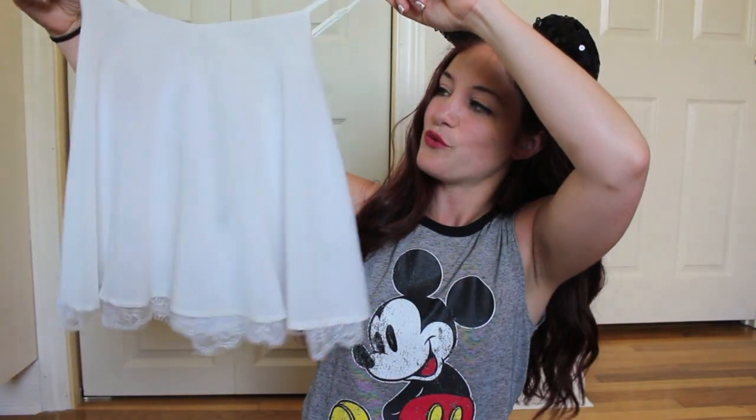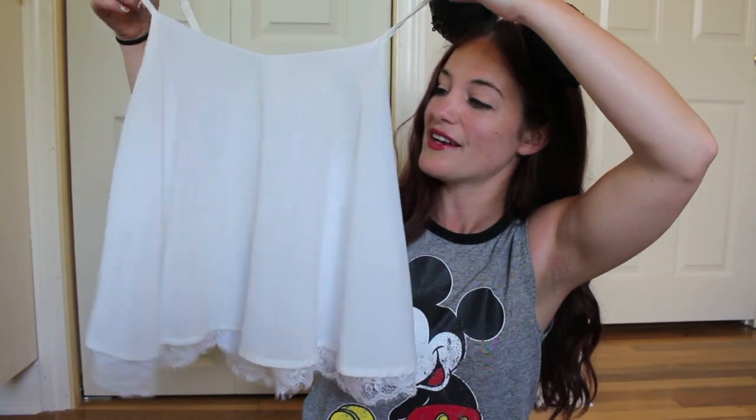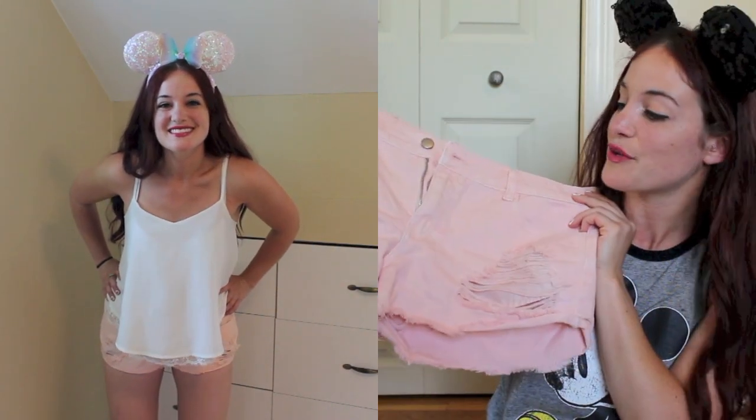For day seven, our very last day in Orlando, we'll just be spending it in downtown Disney, shopping around and going to some of the restaurants. I bought this white sheer open back top with a little lace print from Forever 21, and I'll be wearing this with a pair of pink cut off shorts, also from Forever 21. I haven't quite decided on shoes yet — I'm either going to wear my tan Sperrys or my Disney Vans print, but I'm leaning more towards the Disney Vans because when in Disney. I'll be accessorizing with my Minnie Mouse butterfly ears that I bought at Walt Disney World. I'm probably going to cut the back part off though — it made me feel like a bride last time and also it caused my back to get very sweaty. So I might just keep the sequin mini ears.